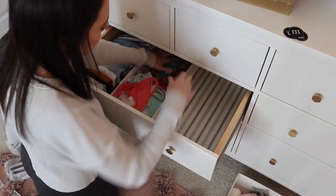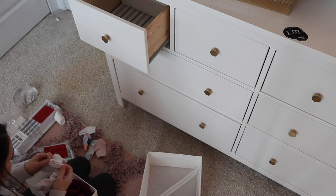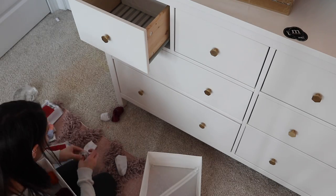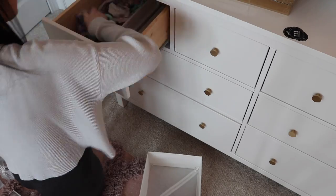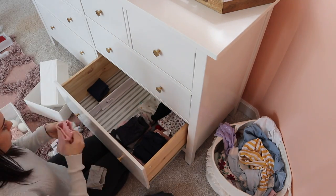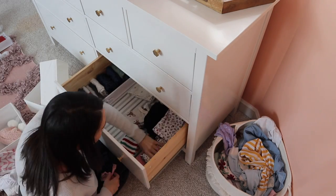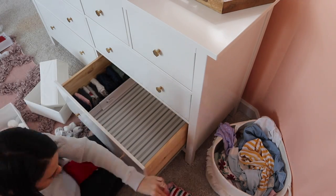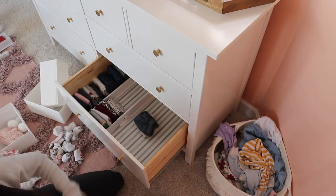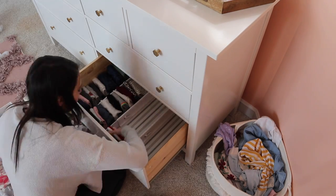The second thing I realized was I could see all of her pants. Before I just had her pants stacked on top of each other, and if I needed pajama bottoms I'd have to look underneath and mess it all up. By folding them vertically — I don't know if that's the KonMari method — I can see all her clothes, take one out, and easily put it back. I'm also going through all of their socks and Scarlett's newborn things. Whatever socks have been missing a while I'm getting rid of, and all the newborn stuff that no longer fits Scarlett I'm setting aside — we're still saving it, not donating.